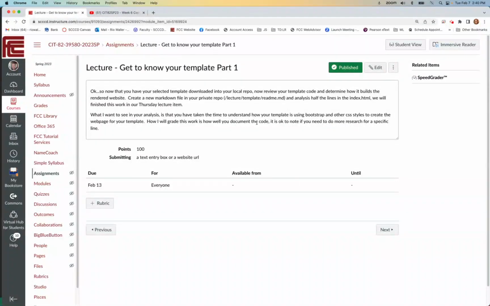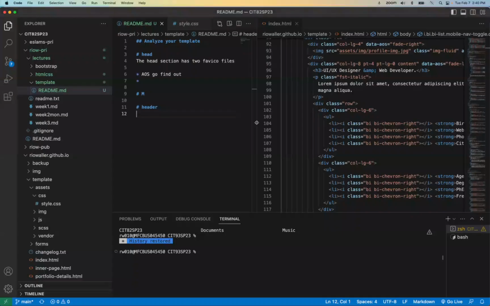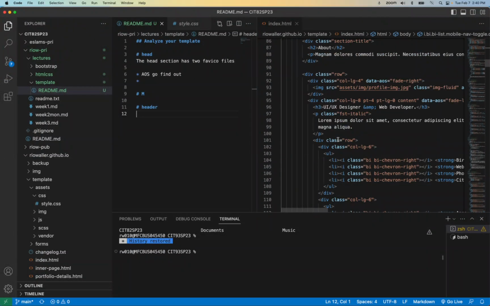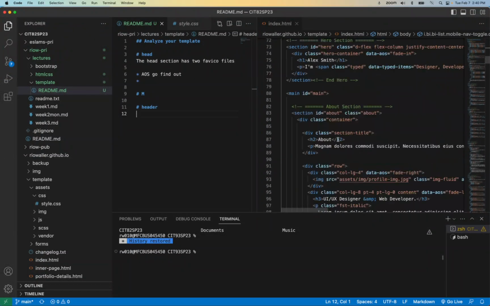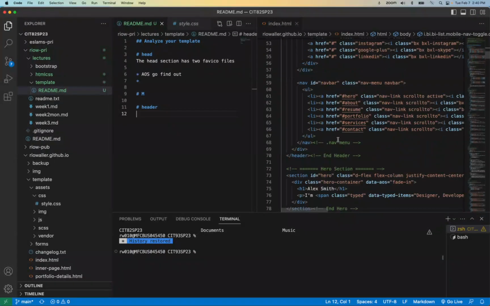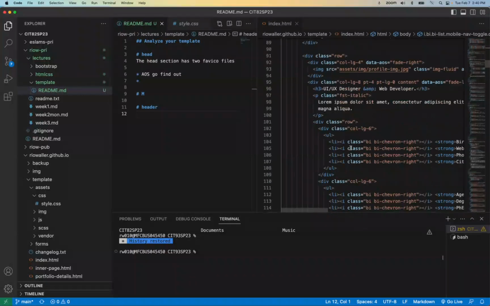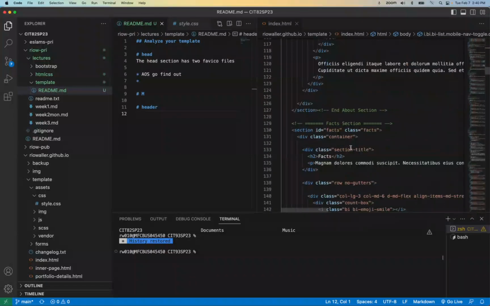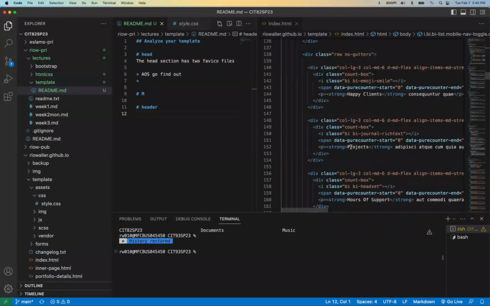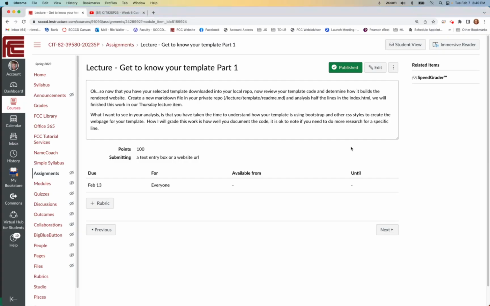I'm saying at least half here, but the thing is we all have different templates and there's a huge number of files. So I would say I want you to analyze at least the head section, the navigation section, and then what's after navigate, depending on your setup, right? End of hero section. For me, I would want to do hero section and the about section at minimum. Like again, the more you do here, the better. I'm just going to help you.